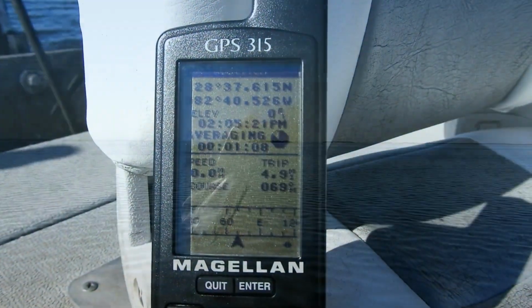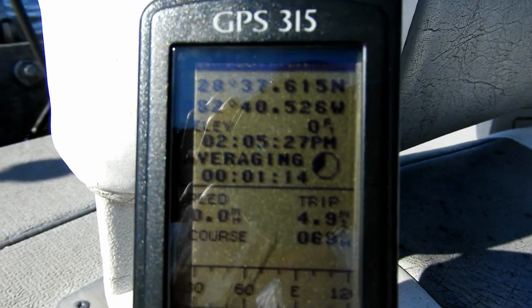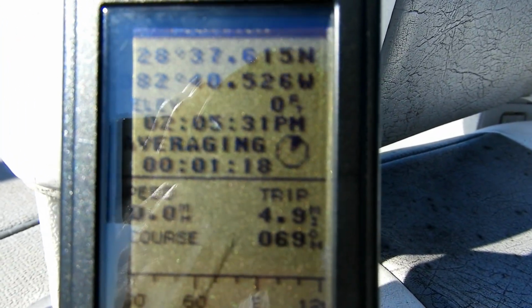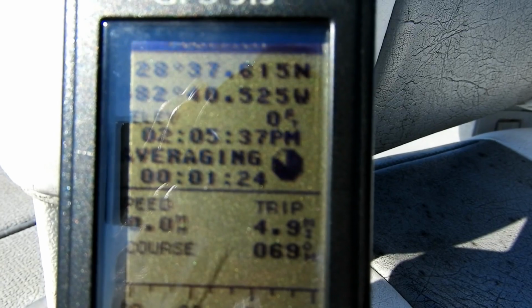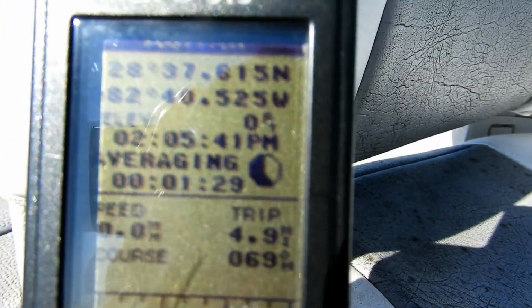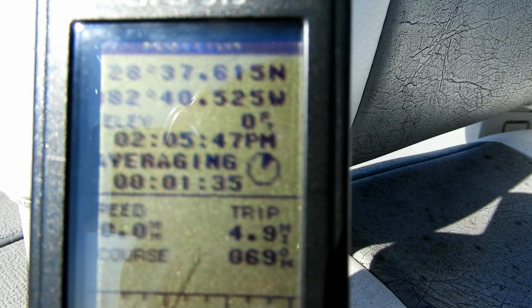Okay, I'm going to try to get the GPS coordinates from where we're at right now. If it don't read it, I'm going to say it out loud. And we're kind of in between Pine Island, well, closer to the islands that I filmed from Pine Island, but we're not on the right angle. But we stopped here because we can see the power plant with our naked eye.